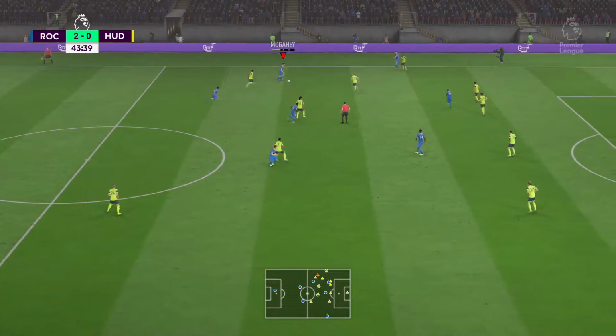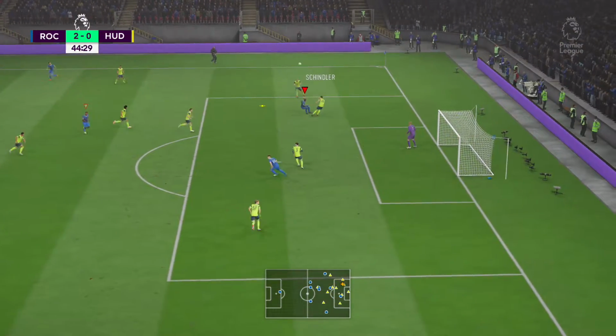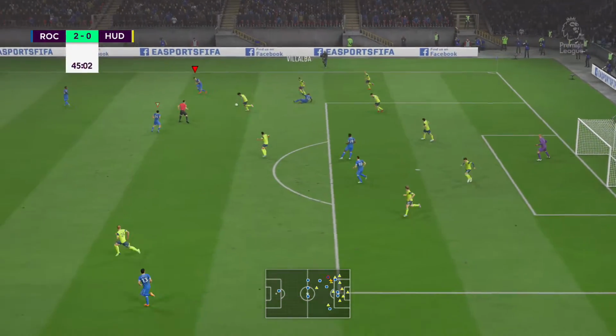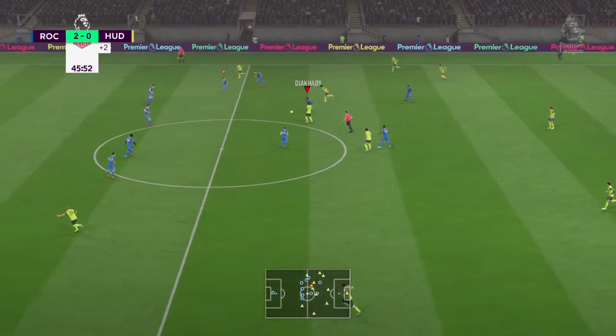I think the wide man's got a chance here. There's space out near the touchline. Defender did well to get to it, but hasn't really finished the job. Now they can go forward, having won the ball. It's good to know how much longer there is. This wasn't always the case, certainly when I started commentating.